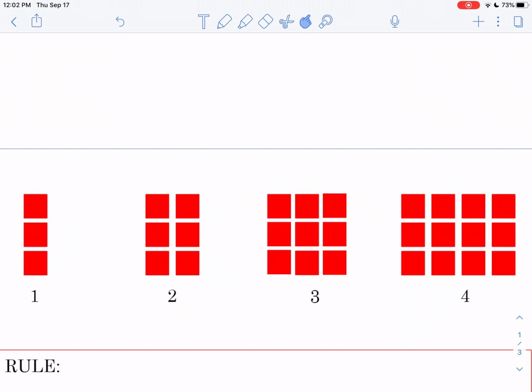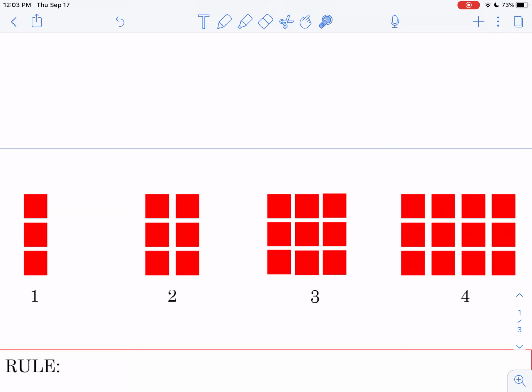In this video, we're looking at visual patterns and the relationship between the position number, which is found here at the bottom, or the diagram number, and the number of tiles in each of those positions. So we're hoping to start to understand a little bit more about linear patterns. So remember that linear patterns only are linear because they grow by the same amount each time.